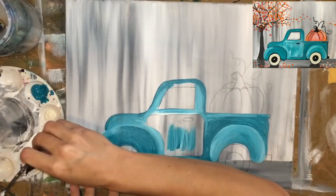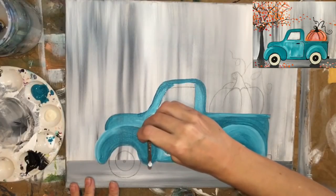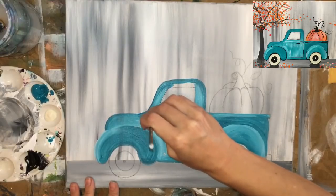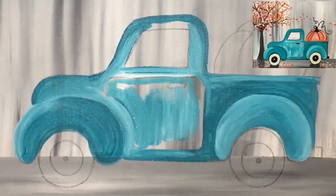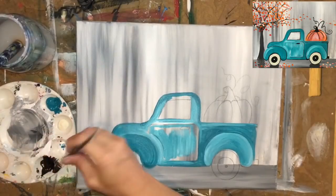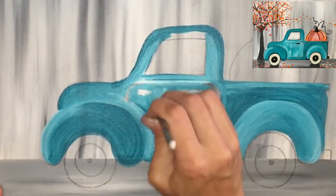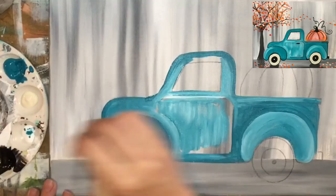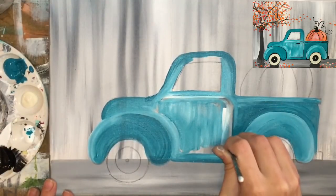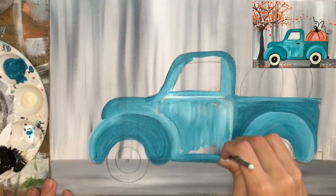And then for the door, I'm going to do all up and down strokes, a little more white than any of the other areas of the truck. So this is a brighter area. So little up and down strokes. I like how that white doesn't blend all the way. It kind of makes it look rustic, vintage.